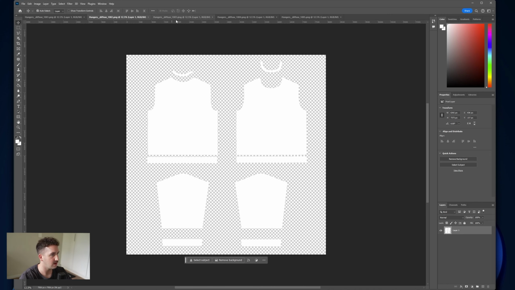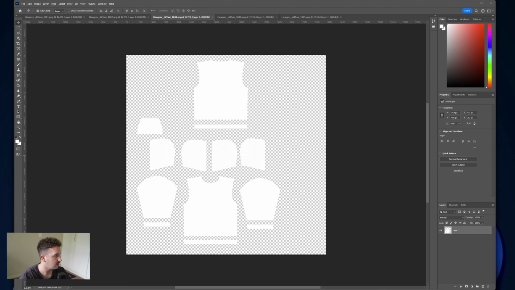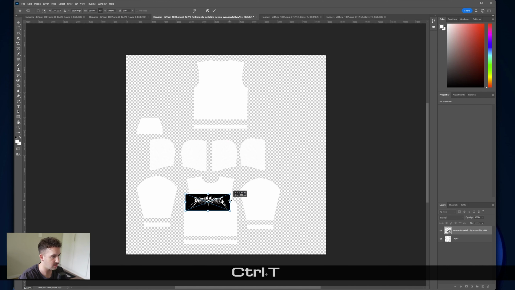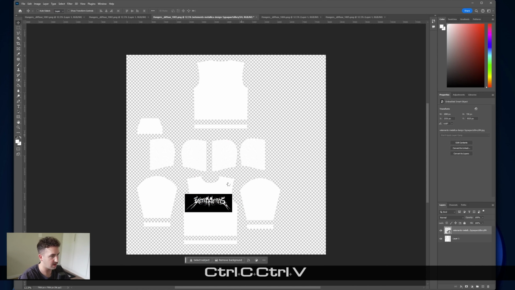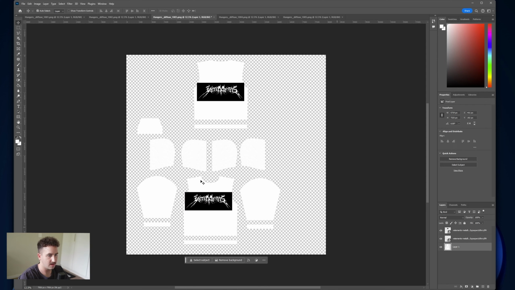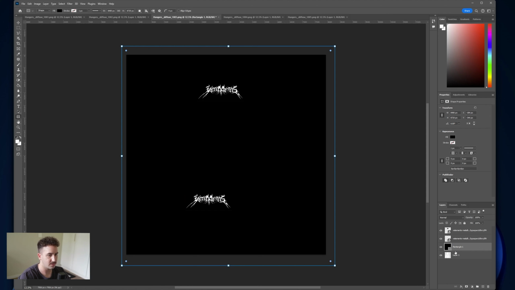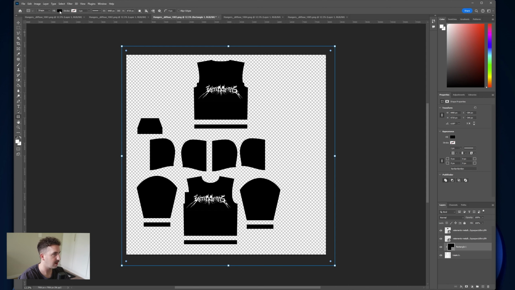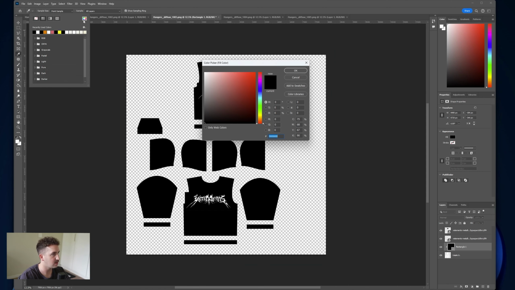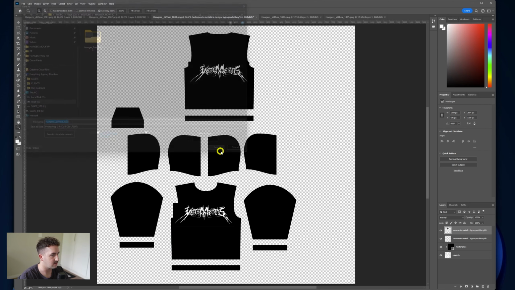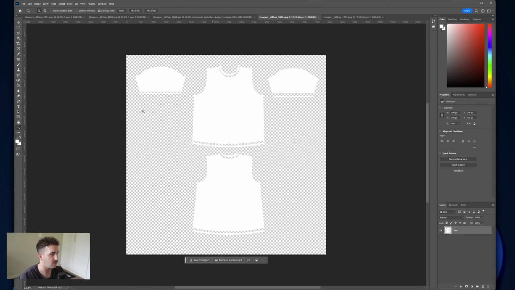For the hoodie, which is the one with the hood, you can see it in the UV. I'm going to drag and drop this logo straight into Photoshop and just reposition it on the hoodie. I'm going to have it on the front as well as the back. So you can press Ctrl C and Ctrl V to paste that in. Position that about there. And then I'm going to create a black rectangle. So click the rectangle tool and just drag and drop this over the top layer. We can go down to a rectangle and say create clipping mask, and this will make everything black. Just to confirm it is the same color, we're going to use the color picker tool to select that and hit OK, and let's save this as is. So that's going to be our hoodie design. Let's do the same thing for our shirts.